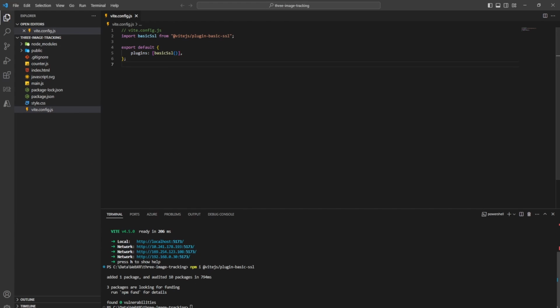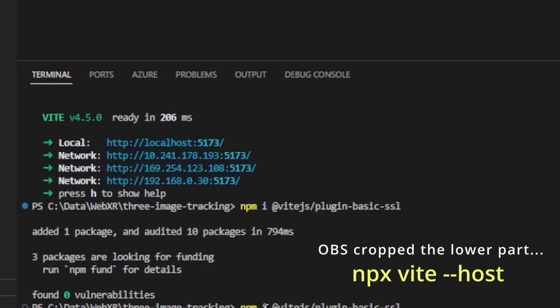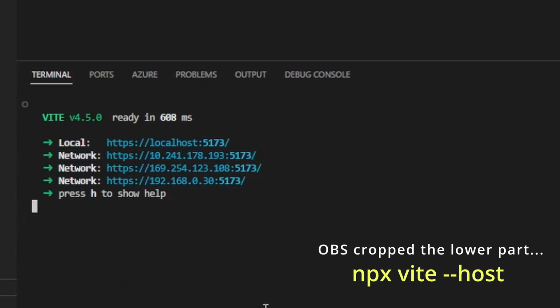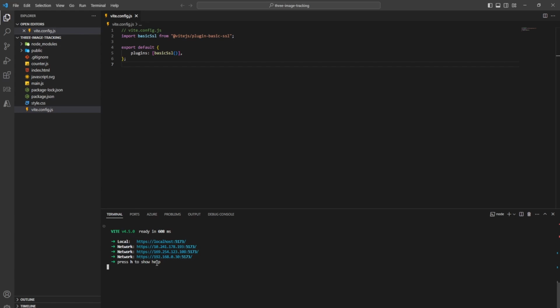Save it. Now, if we run it again, no, not the npm command, we'll see that everything runs now on HTTPS. So that's the basic setup.